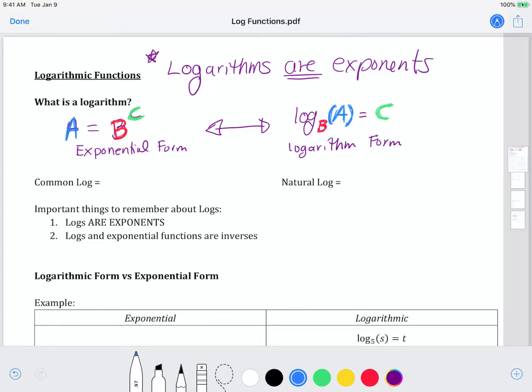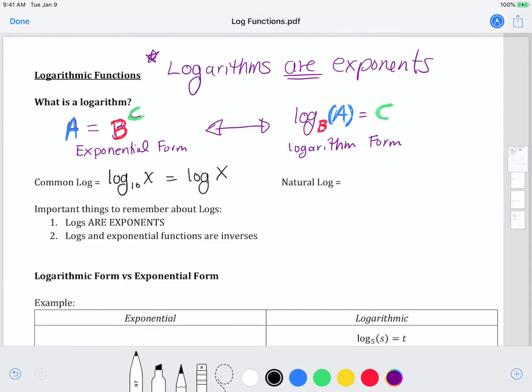So there's something called a common log. And a common log is when you have base 10. So I would plug in a value for x and I would have a base 10. Sometimes you'll see it written without the 10 and you can assume that there's a 10 there. So if you see no base written there, you can assume it's 10 so that it's a common log. And if you look at your calculator, the common log on your calculator is right to the left of your 7 button. It says log. That is base 10 common log.